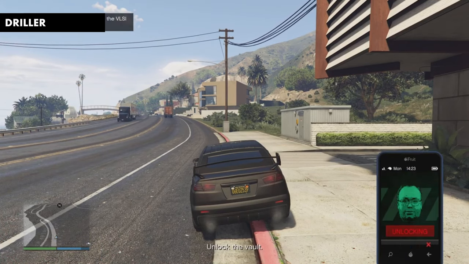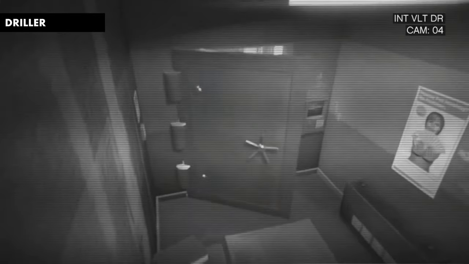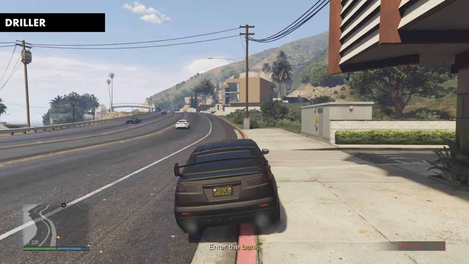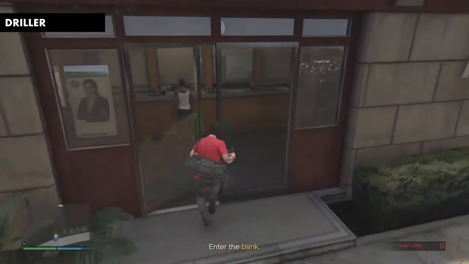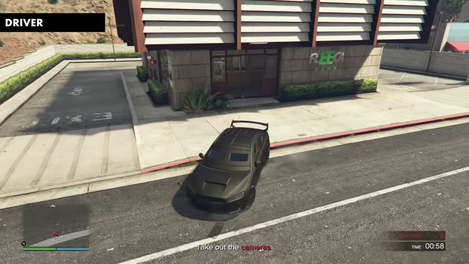Time to open the vault. Take out your phone and trigger the door. Once the hacking is complete, equip a mask and enter the bank and get inside. Now find the safety deposit box. The driver can reverse the Karuma right into the bank.